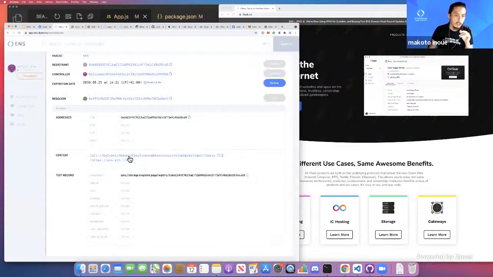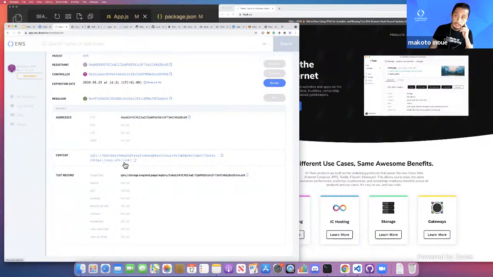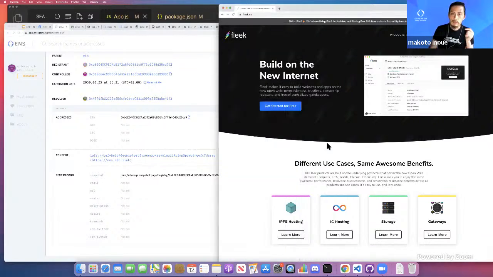This IPFS hash is solved through ens.is.link, which is the DNS, something called isDNS, which our team extended so that it automatically resolves content hash sets to this ENS name. But if you do that every time you change the content, you need to update, unless it's IPNS, and you could automate that using CI called Fleek, and Fleek does this content update for you.